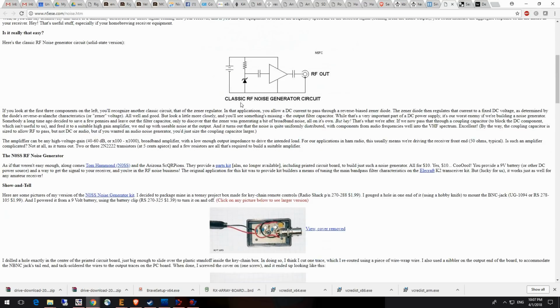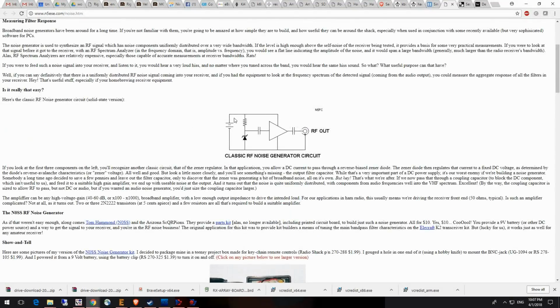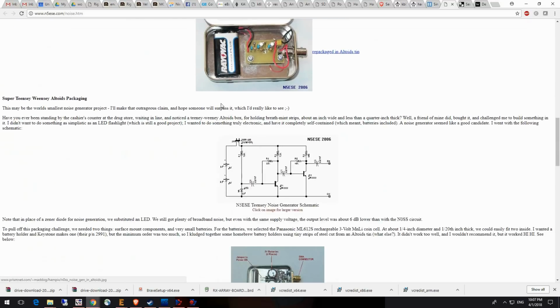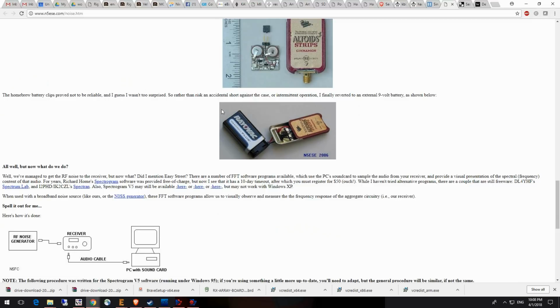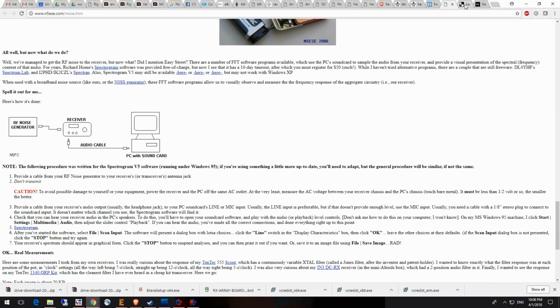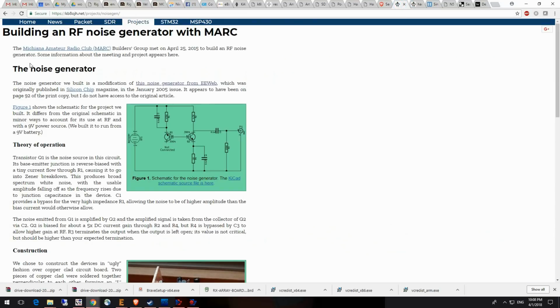So here's one design I looked at. It's a Zener diode that's reverse biased and then amplified to the output. But I don't have a Zener diode on hand, and I wanted to just build something quickly. Otherwise, I'd just lose momentum again on this project. So I didn't actually pursue this design, and instead, I used this design here.